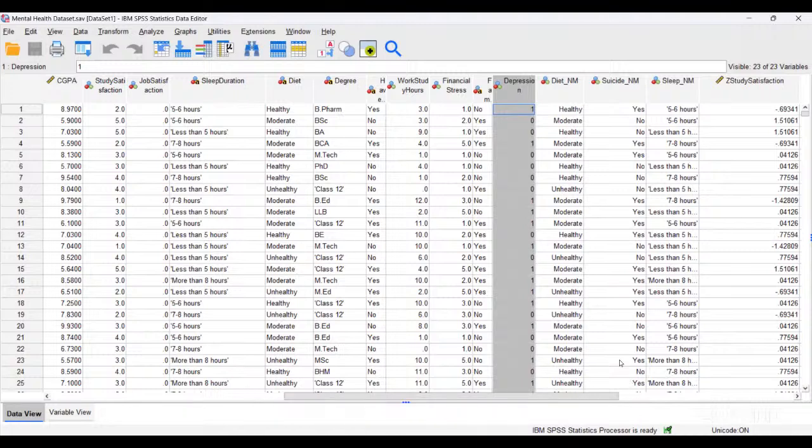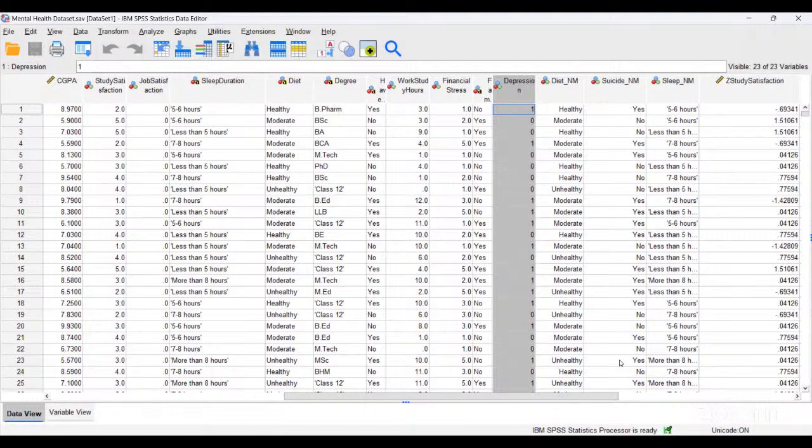Or we can say depression present and depression at the least level. Instead of no depression, we can write no depression or least depression, because depression is common.